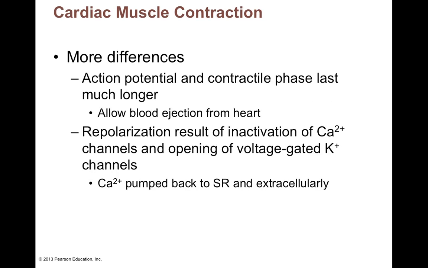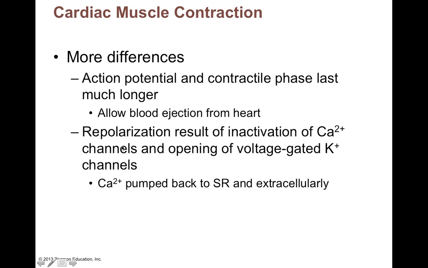So some other differences here, you guys, is that if the heart works as a muscular pump, we need these action potentials to be longer such that you can get a nice, long, smooth contraction to really force that blood out. If cardiac muscle cells only just kind of twitched, like skeletal muscle cells do, you're not really pumping blood there. You're just kind of causing blood to be a little turbulent and move around a bit. So you can get a nice, long, smooth contraction. Now, when I say long, this is still a quarter of a second, right? So 1/4 of a second is still pretty fast. But as far as cellular activities go, that's actually very long, right? But it's still fast enough to obviously pump blood and keep up with our body's metabolic needs.